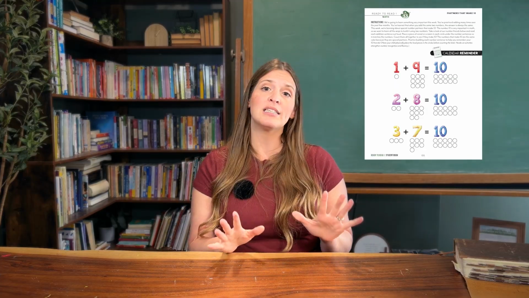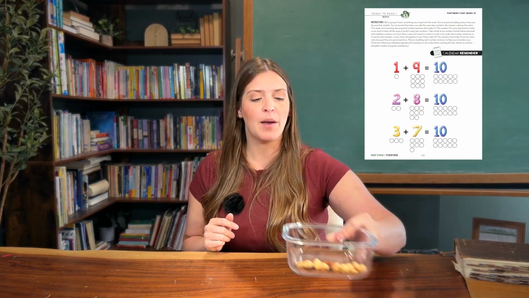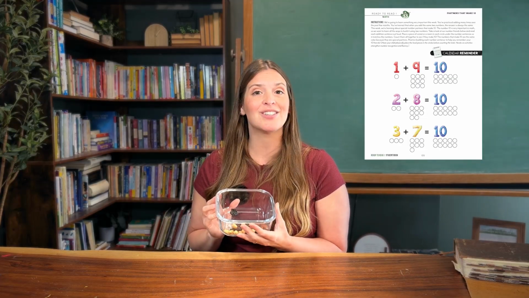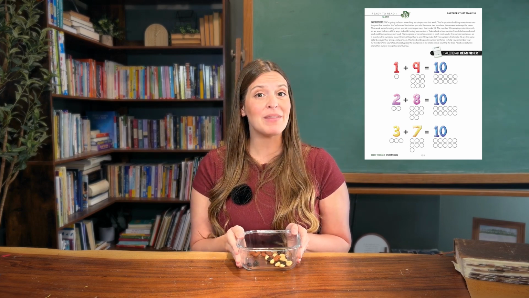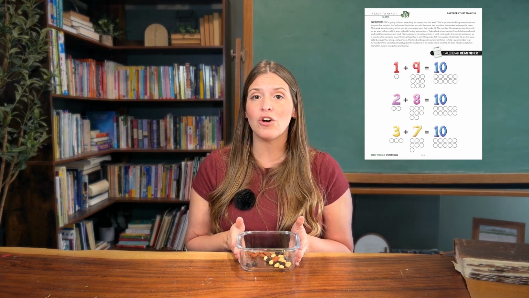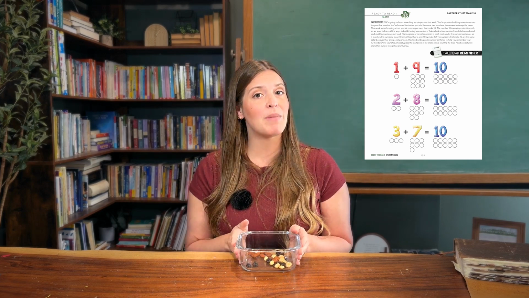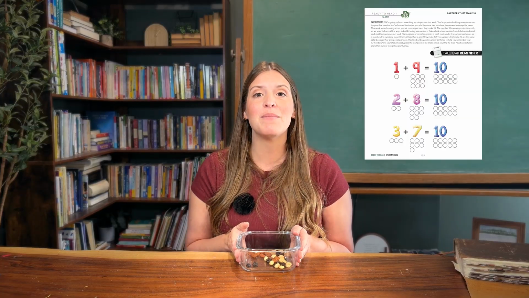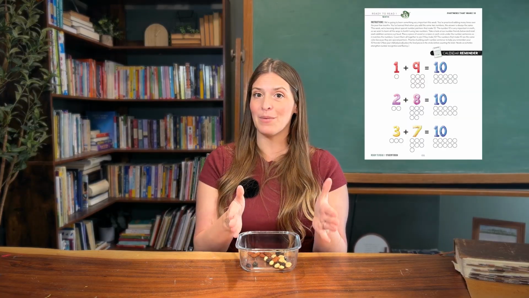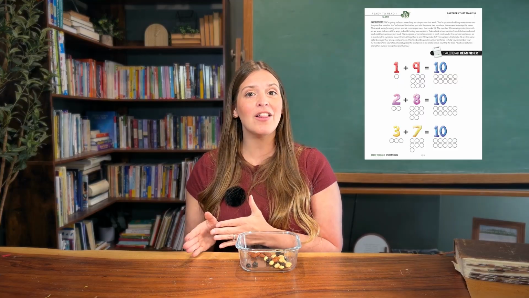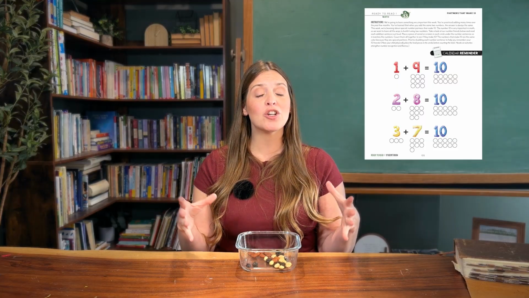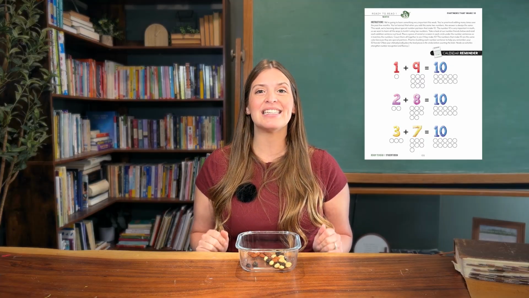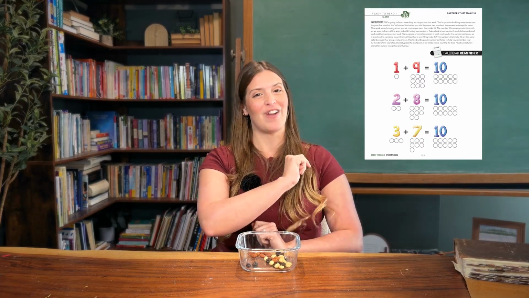We're also going to play with something small, like a piece of cereal or a raisin, or I have some peanuts or almonds. We're going to place something like that under each circle in the number sentences so it matches the numbers. Count them all together to see if they make 10. The numbers that make 10 are the same color because they are special partners. Practice building each number sentence to help you remember your 10 friends.